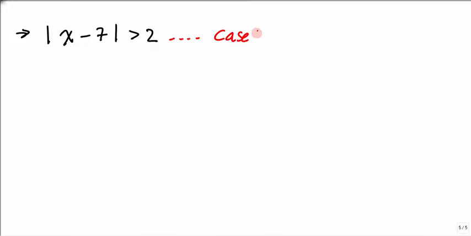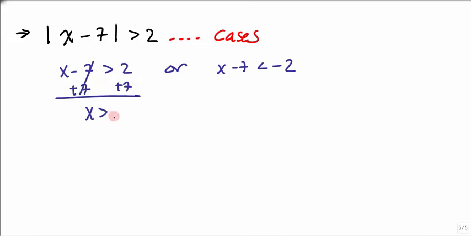Let's go ahead and do a very similar problem. Let's look at the absolute value of x minus 7 is greater than 2. And remember, cases. We have cases here. This is the greater than, so I need to write out my two distinct cases. I have x minus 7 is greater than 2, just drop the absolute values. And then the or, x minus 7 is less than negative 2, so flip the sign and negate it. So we'll add 7 across. X is greater than 9, or add the 7 across. And I have x is less than 7 minus 2 is 5. So x is greater than 9, or x is less than 5.